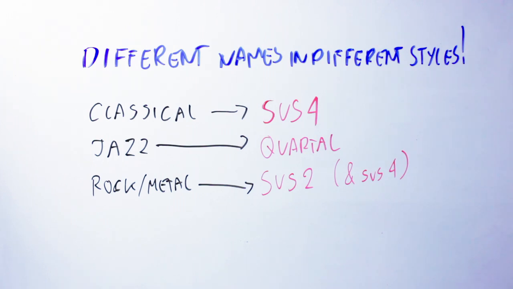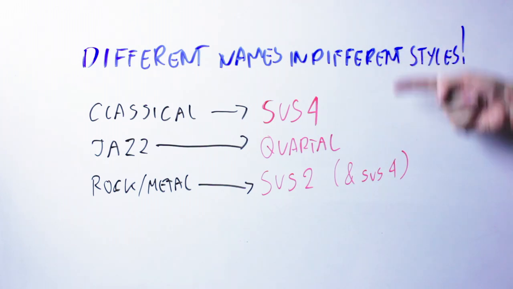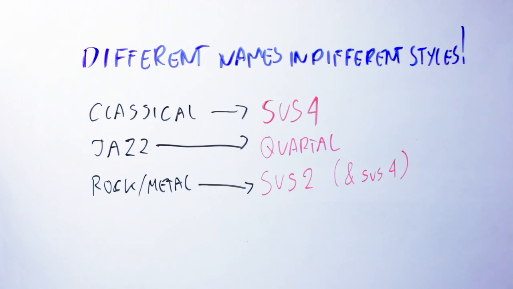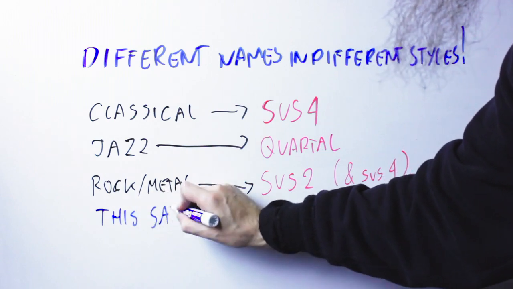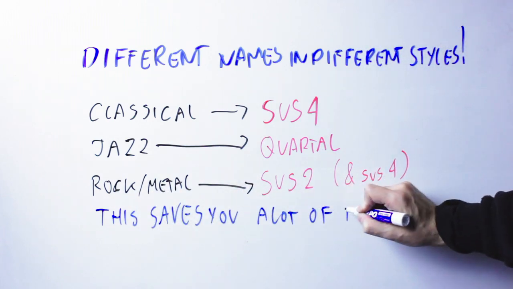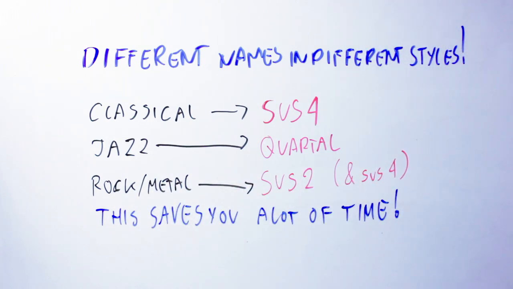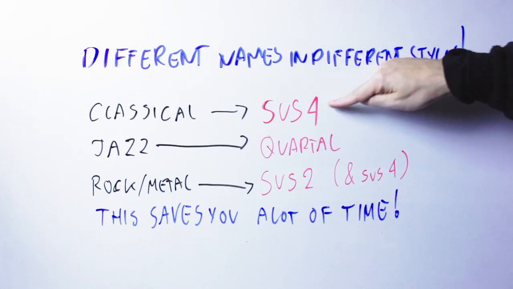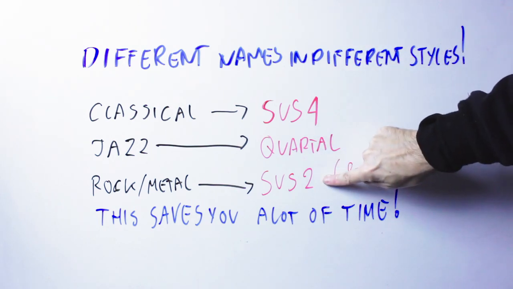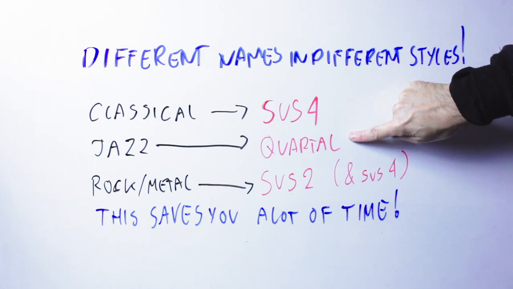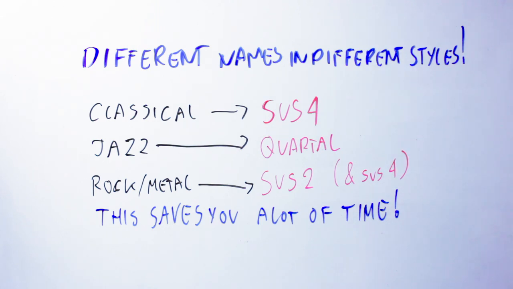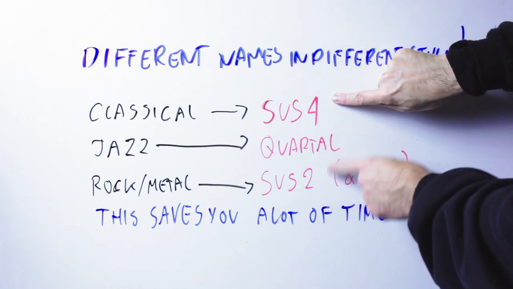The interesting thing, though, is that those three chords are actually the same chord. Every shape you know on the guitar for the suspended chord, it's also a suspended second chord, and it's also a quartal chord, etc., etc. So even if you know only one of those three chords, you actually know all the three chords. When you're learning your chord shapes all over the fretboard, little tricks like that save you a lot of time, because when you are studying your suspended fourth chords, at the same time you could be studying your Sus2 chord and your quartal chords without doing any extra effort, just knowing that any shape you study here, it's also shaped for those two things here.